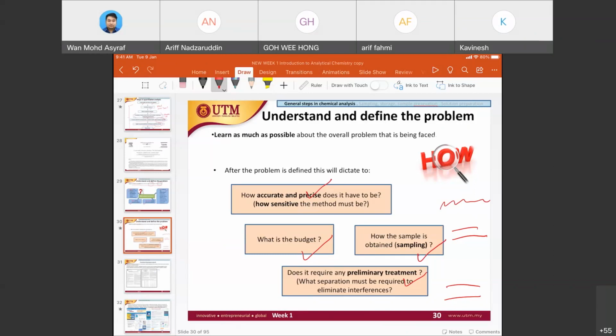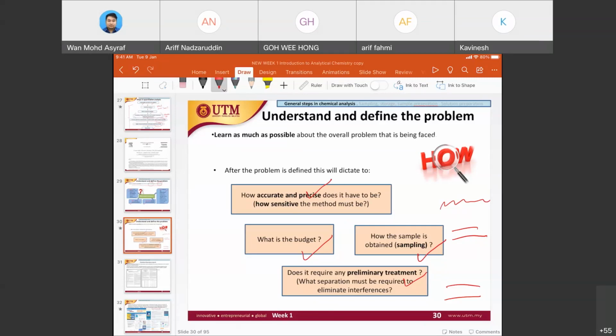Okay, Arif said somehow yes. Kenapa somehow tu? Kenapa kena ada somehow? Ada benda yang tak faham ke? Kalau tak faham terus tanya tau. If you don't understand, you straight away ask me. Arif? Faham pula. Okay. Alright, tak apa. As I said kan earlier, if you have any questions, you can ask me. Kalau tak nak tanya dalam ni pun tak apa, kita tanya dekat dalam WhatsApp group. Ataupun kalau malu juga WhatsApp group, you can WhatsApp me personally lah.